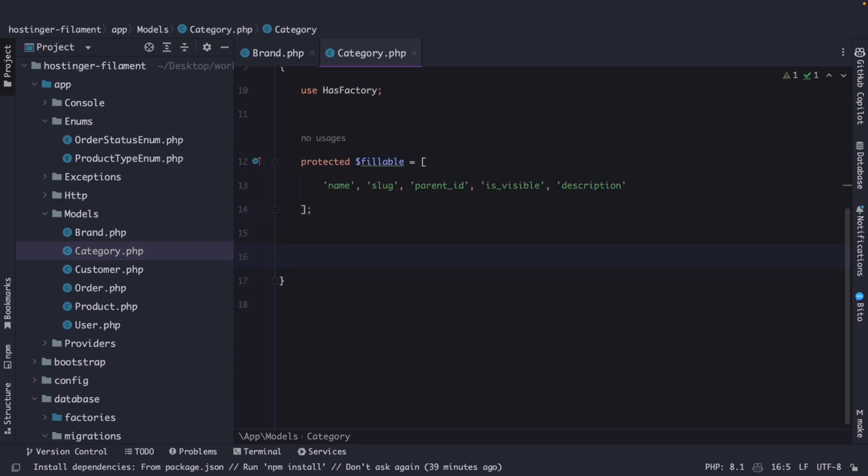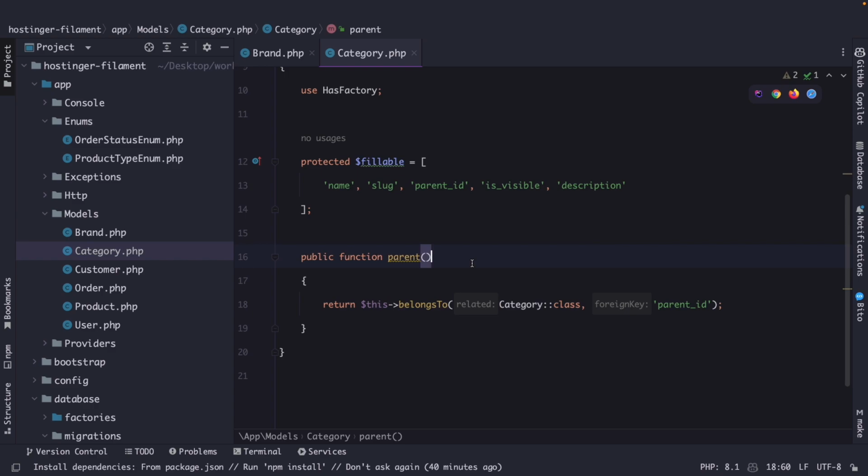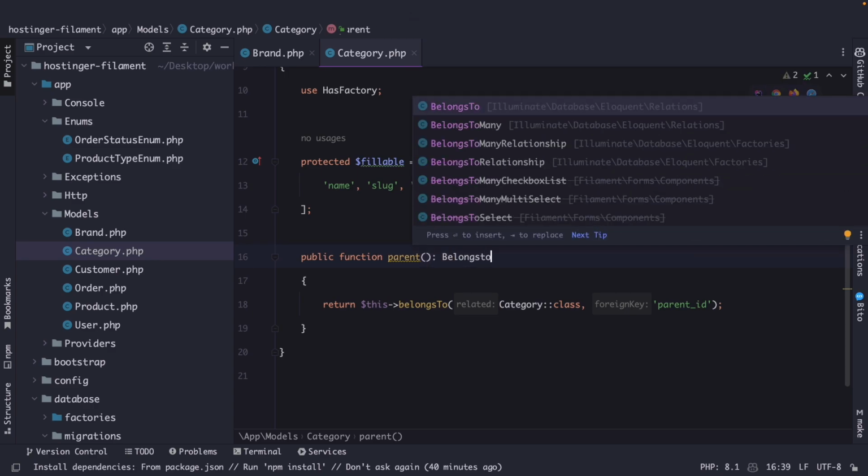And that's it. Now let's move on to our second model, which is the category model. Well, we said that it can have a relationship with itself, right? It has a parent_id column, which can be nullable. So let's define a public function parent. Let's return this belongsTo, and what it belongs to is a Category class. But we also need to define the foreign key, which will be parent_id.